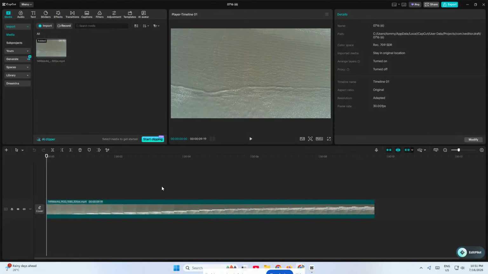If you want to make your videos look sharper and more polished, in this tutorial I'm going to show you how to upscale in CapCut step by step. This is a really useful trick if you have a lower quality clip and want to improve the overall look before exporting. Whether you're editing content for YouTube, TikTok, Instagram, or just a personal project, this can help your footage look cleaner and more professional.